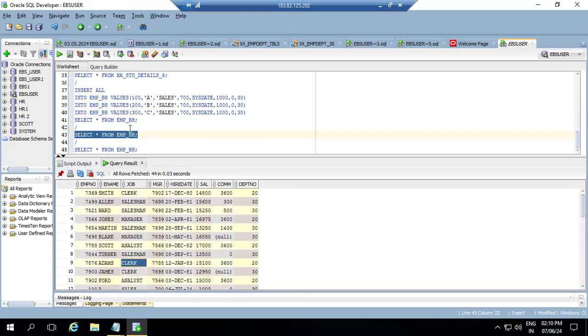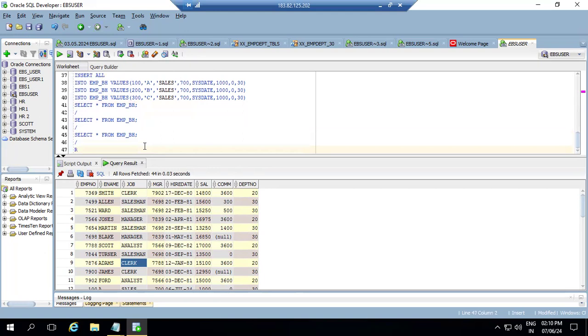In that case, to overcome this using the same table name, we are using select star from. Before that, I will give the rollback command. In this rollback, you can just observe, while adding the record into my table, I didn't give commit. If I give commit, it will save into my database permanently. So I cannot make any changes. That means I cannot delete, I cannot restore my previous table when we're using this commit command.